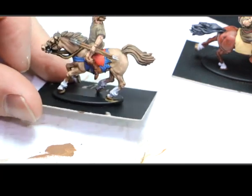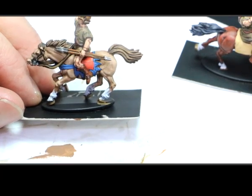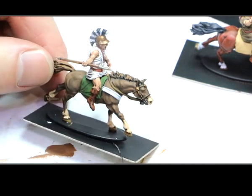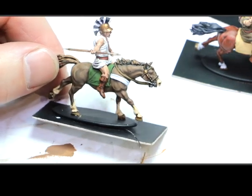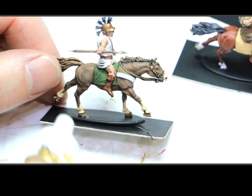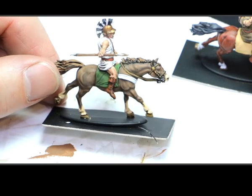I'll chuck up the tutorial on the palomino. I'll do that tonight, okay? So I'll chuck that up. That'll be there for when you wake up tomorrow. And then in the next day, I'll chuck up the one on the sorrel horse. And I can put some notes on how I've done the manes and the socks as well, because I haven't done it. It's not actually in the video. The video is just the main body of the horse.